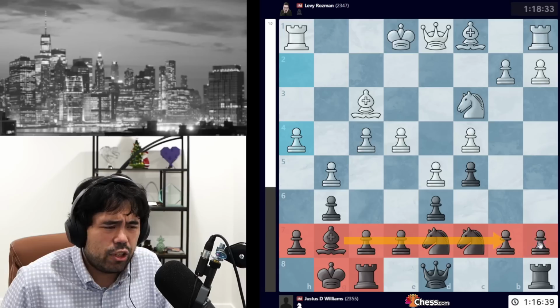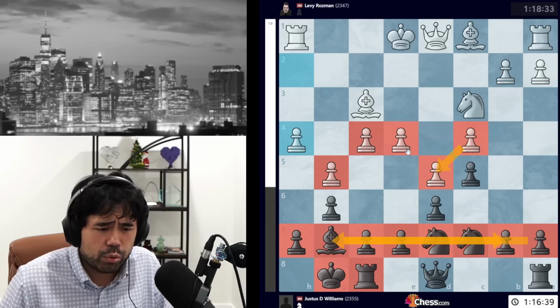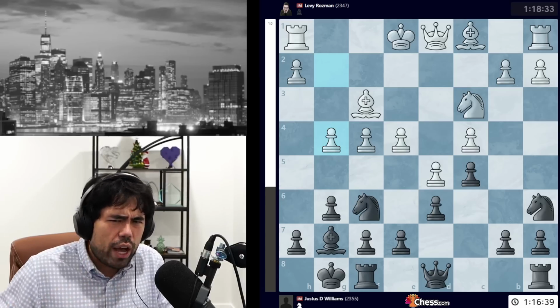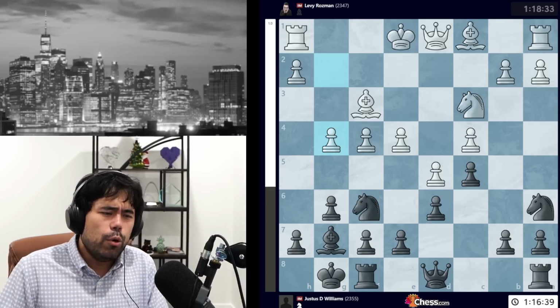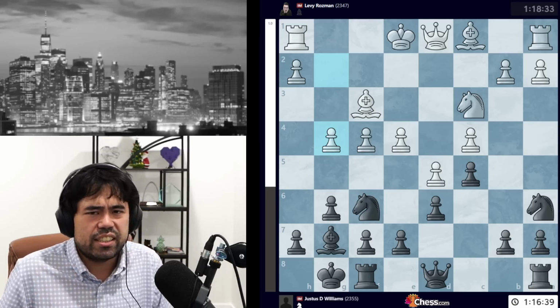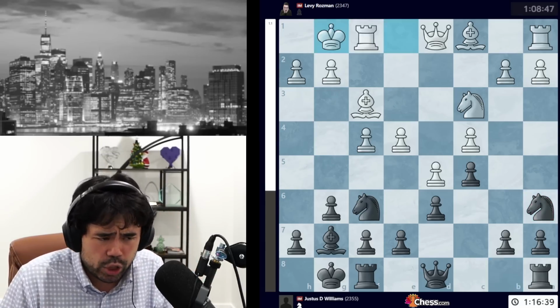They're really suffocating here on the first 2 rows, whereas white has all these pawns that are already all the way up to the 5th rank. Now, I firmly believe that if Levy had played g4, this game would have been a complete wipeout. I think Levy would steamroll Justus. We get an amazing recap about how brilliant Levy is and how he crushes the King's Indian defense. Alas, Levy decides to castle instead, and the game goes on.